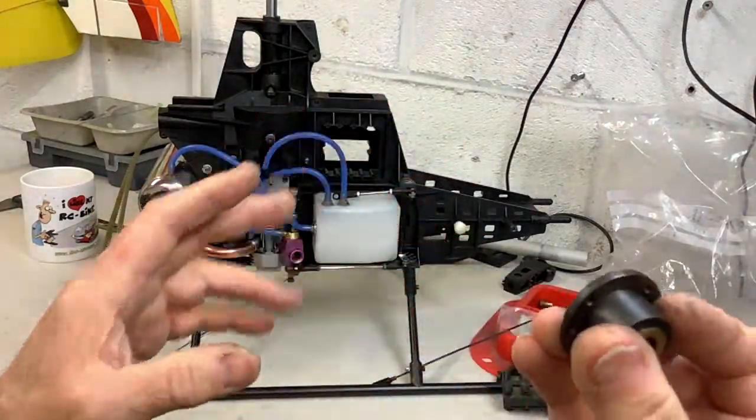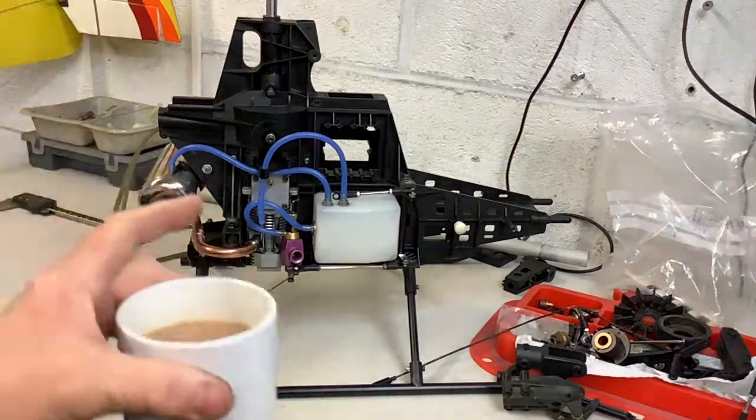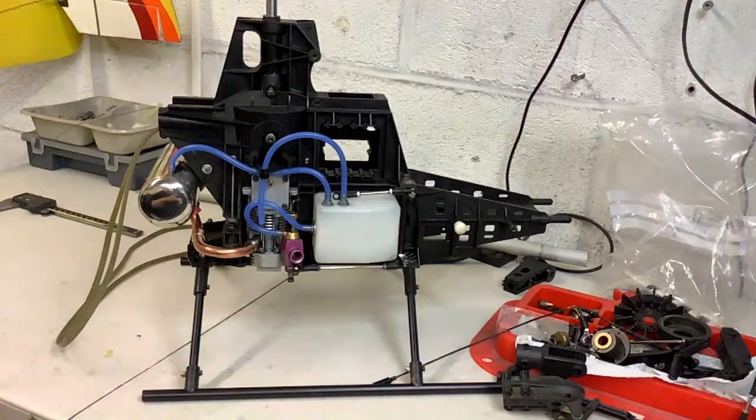So I built all this part up. I put the main gear on there and I bolted it all together. And what do you think happened when I turned the main shaft? Yes, the main shaft was bent. I don't know what it's made of. It looks like silver steel, but it's definitely been heat treated, because I've straightened out a few shafts. It's quite an art to do it.